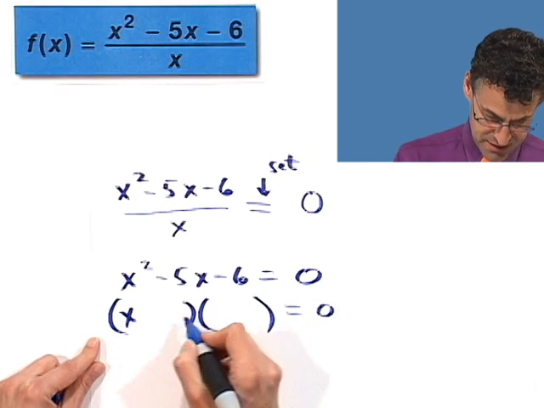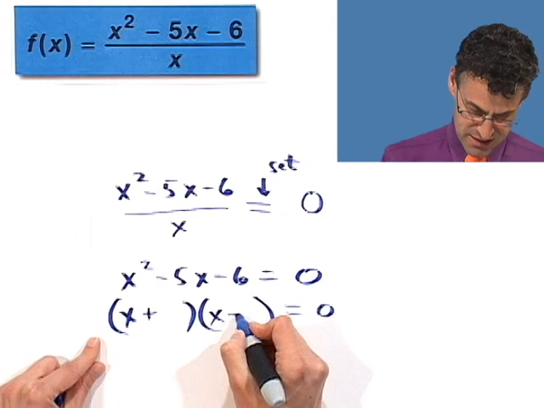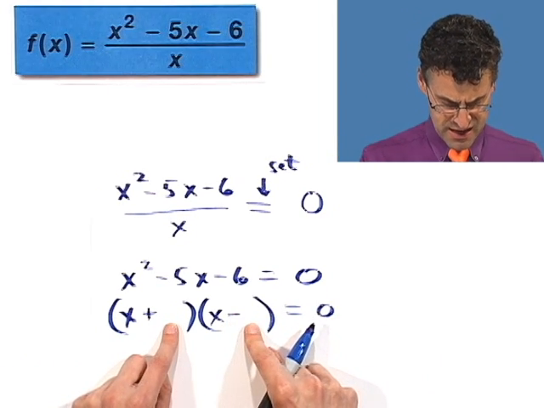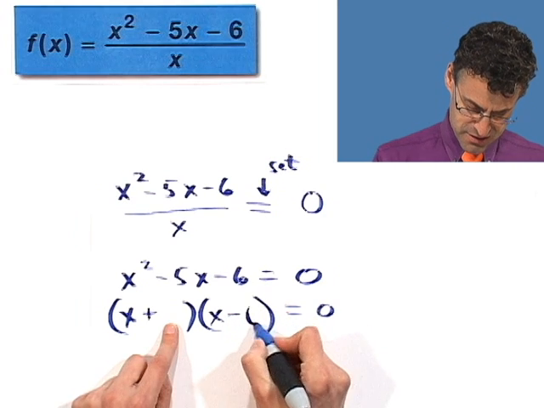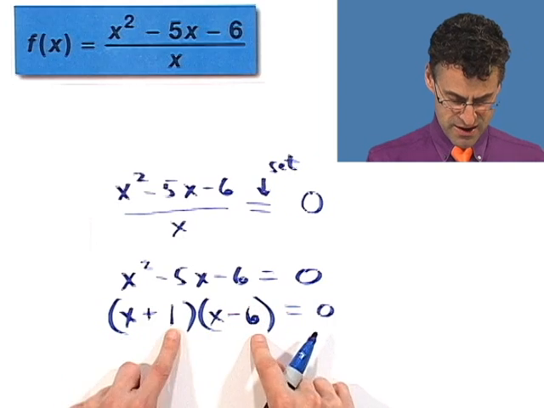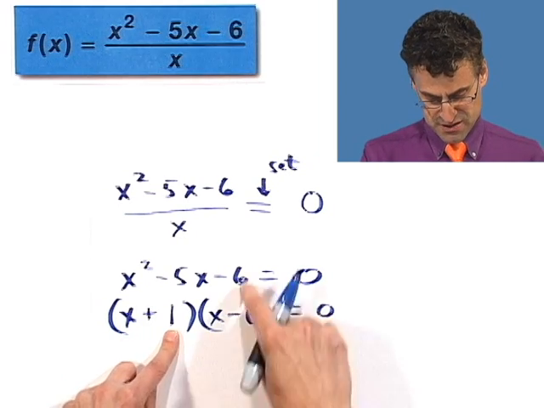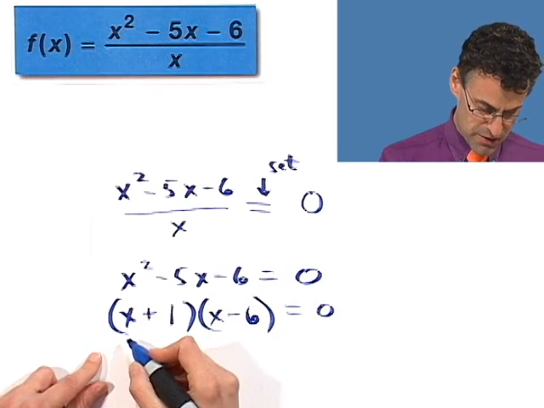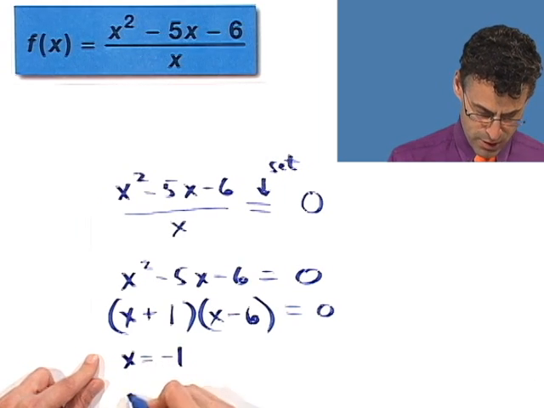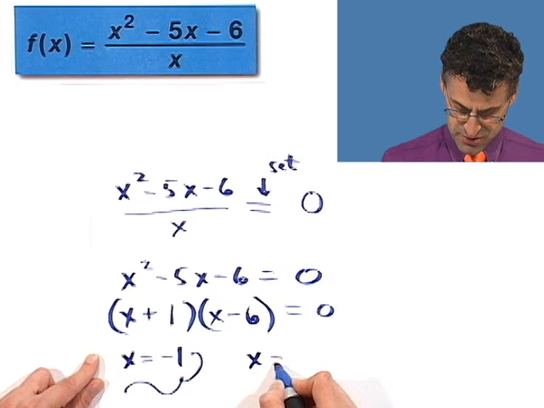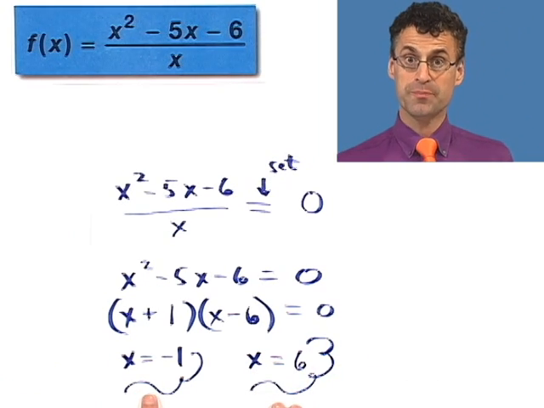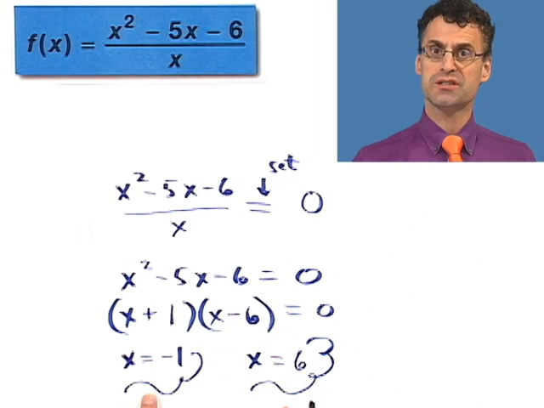Well, it'll definitely be x and x. The negative sign tells me I have different signs here. Two numbers that multiply to give negative 6 and add to give negative 5. I can do this because that's going to be x minus 6x is minus 5x. 1 times negative 6 is negative 6. I'm good to go. So either x plus 1 equals 0, which means x equals negative 1, or x minus 6 equals 0, which means x equals 6. So there are two zeros to this function.